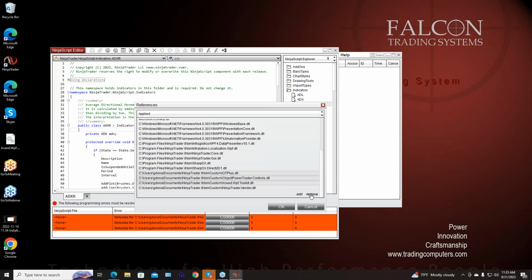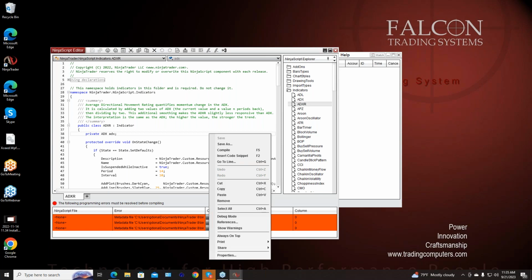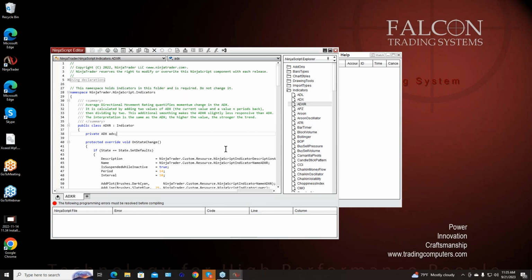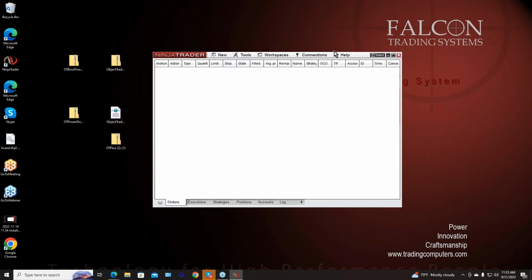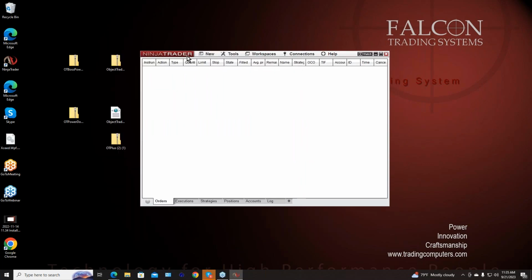Those have to be removed for this to ever compile again. So remove them, click OK, right click, and compile. Now you're ready to import the newest scripts that are not having that issue. Something happened with the encryption code and it literally is stopping NinjaTrader from coming up.